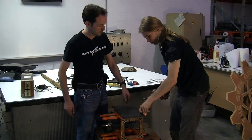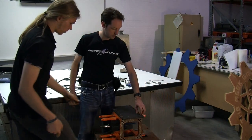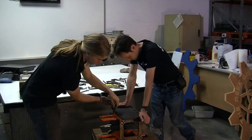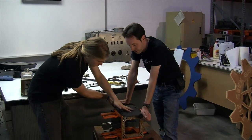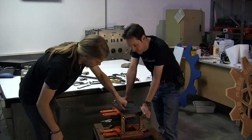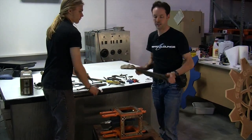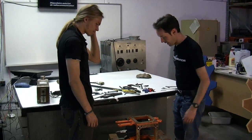Okay, go right on to the next one. Cool. Yeah. It's a good autopsy. We're making a serious mess on the floor. Yep. That is steel. Yep, that's steel. All right, now we get these two off.